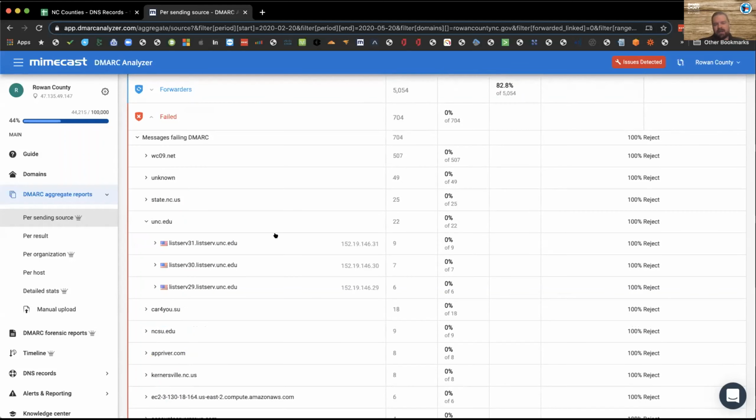If we go back, and these are older because most all the listservs on UNC are now corrected. That's the reason why everybody sees on the listserv, instead of that nice, pretty name, the email address. And then some people have different things in play. And you might say, well, that's kind of going backwards. Well, the bottom line was the UNC listserv, along with any other listserv, should never send email on your behalf. And that's exactly what they were doing.